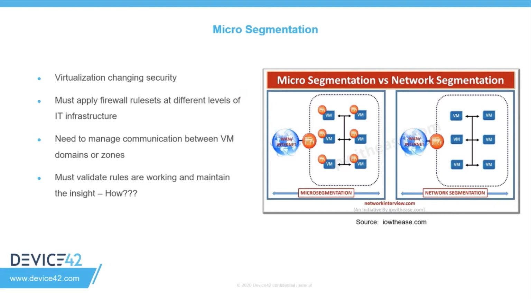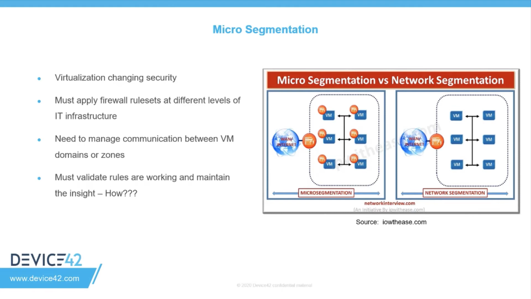Here's the problem we are trying to solve. Virtualization is changing the way enterprises manage and deploy their applications and their application hosts. With this change, the enterprises are also having to rethink security within the context of the virtualized environments. The concept of micro-segmentation is where the security rule sets are applied and managed at the VM level. The enterprise defines zones that those VMs will communicate within. Any communication outside of those zones should not happen and is a potential security threat.